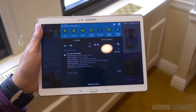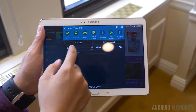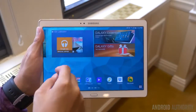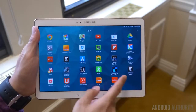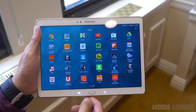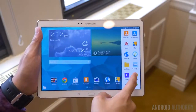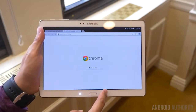As we move straight into software, we have basically what was already first introduced in the Tab Pro and Note Pro line of tablets, with the Magazine UX adding itself onto the TouchWiz suite. Essentially, TouchWiz remains TouchWiz, even with the slightly flatter elements all around and the new circle-centric areas in the notification dropdown and in the settings menus. You still have that very colorful, slightly bloated look, but it is still ultimately very functional, especially when you consider features like multi-window, which will allow you to use more than one application at once.